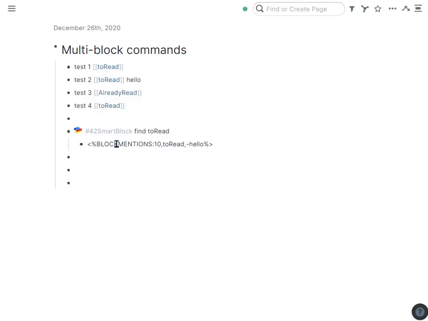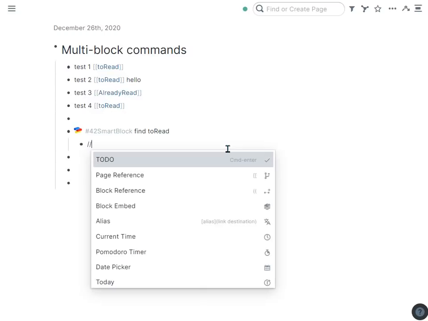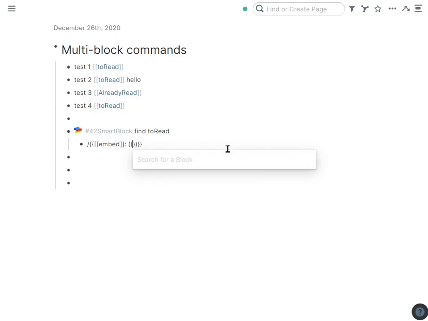So this is a multi-block command, which means I can't put other block commands in here because it's going to output multiple blocks. But I can do formatting. What's really interesting is, let's do a block embed. In this case, we're going to pass in the command block mentions.